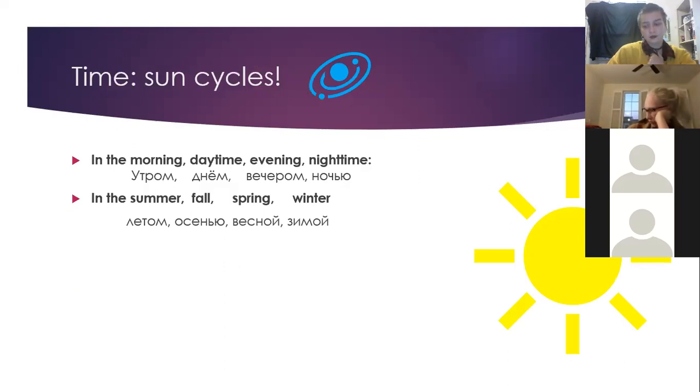Time. One of the most difficult topics. There are some expressions of time that are made with instrumental, and there are all things that are tied to sun cycles. So kind of like natural things. That encompasses morning, daytime, evening, nighttime, so kind of the daily cycle of the sun.